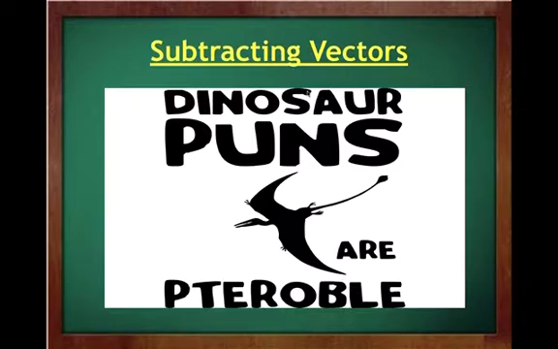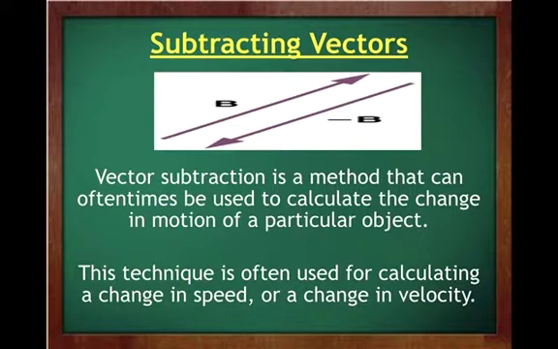One used a very mathematical approach with triangles, law of cosines, law of sines. Just keeping in mind that that really only works if you only have those two vectors and it makes a nice triangle. You would have seen in one of your practice problems that when you've got three or more vectors, you do have to use that idea of vector components. We're going to focus a lot more on vector components in another lesson, but for today, when we're subtracting vectors, I'm strictly going to stay with what we're most familiar with, and that is the triangles and law of sines, law of cosines stuff. Okay, so let's get into it.